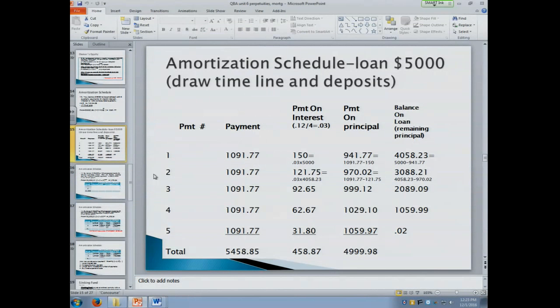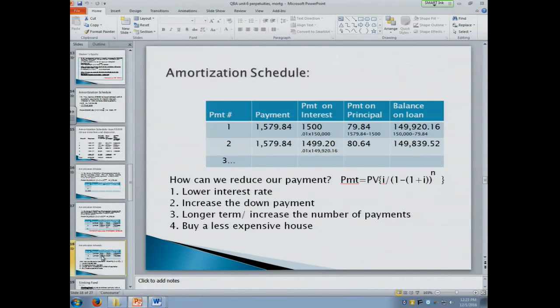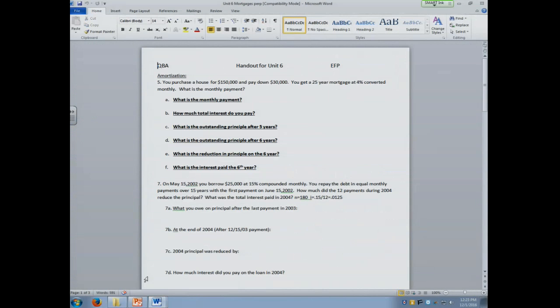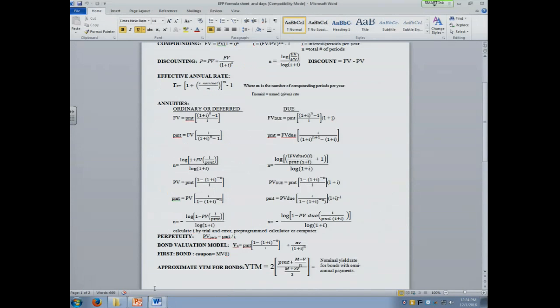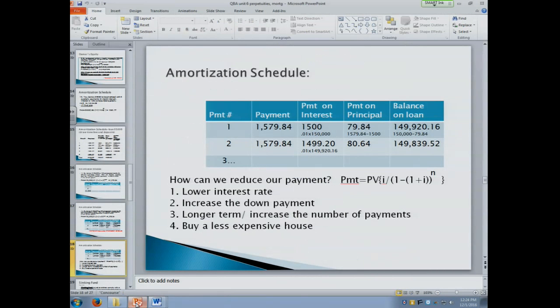This is the slide we left on, slide 18. But before we get to that, I want to make sure you have the correct handout. There's your handout. Here's your formula sheet. And I want to be sure that you see these annuities and perpetuity formulas. Let's go back to our PowerPoint. So we were talking about mortgages and amortization schedules. And you will be doing an amortization schedule and understanding it on your Excel project.